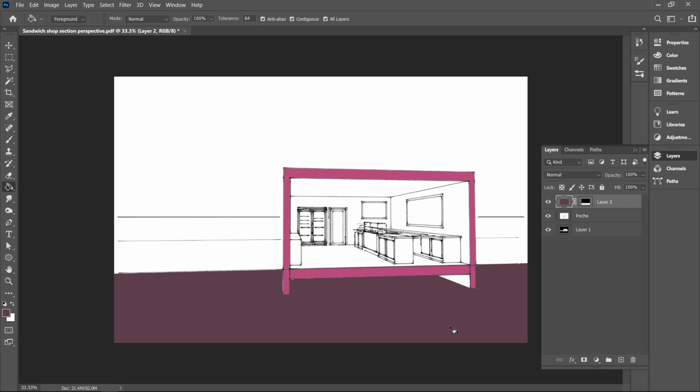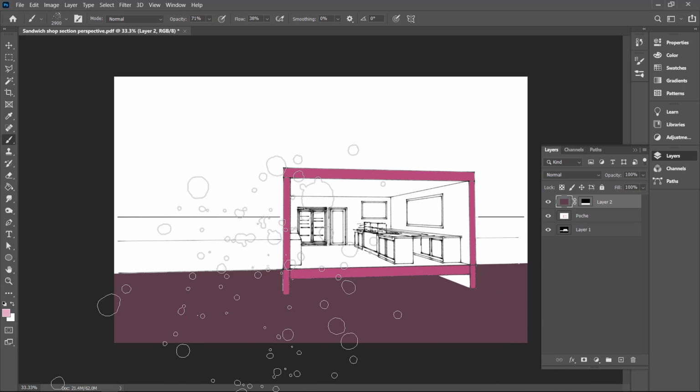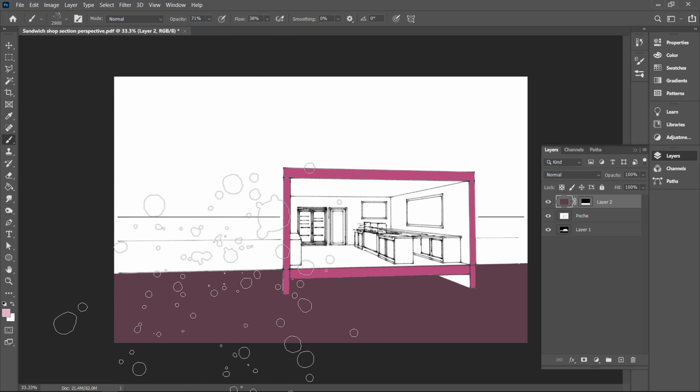And I absolutely could have used an image of dirt. One technique that you can use here that we used when we were looking at how to make your plans more sketchy is to draw with a brush on top of this color, and that might soften it just a little bit. Again, what brush you choose is kind of up to you, but I'm going to use this splattery kind of brush.